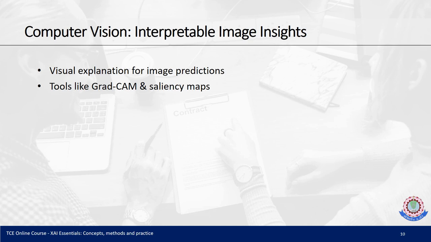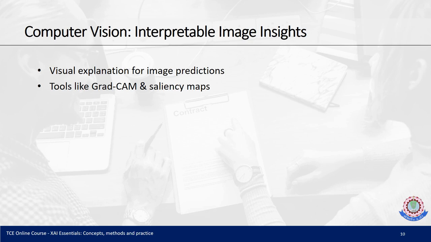Like we have seen in medical imaging in healthcare, why was COVID predicted? Because in this lung X-ray, some part is affected by the COVID-19 virus. Am I right? You can remember that one, right? So this can be in a computer vision part too.